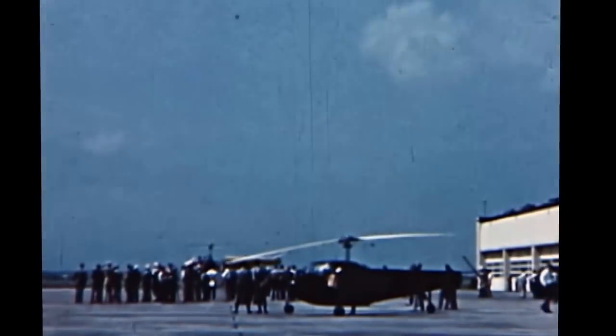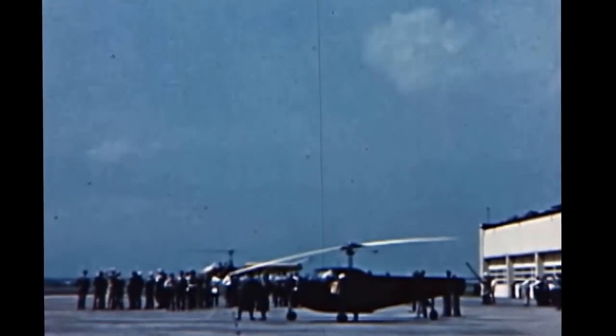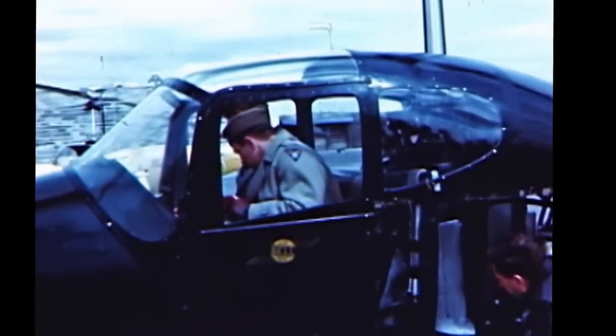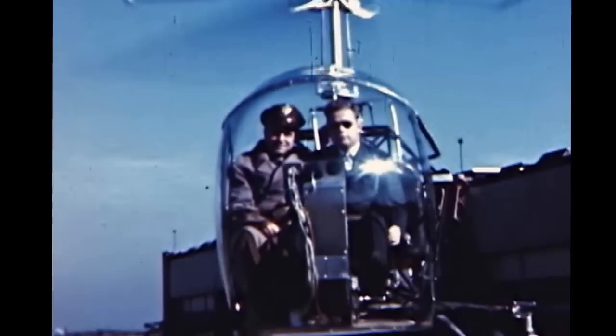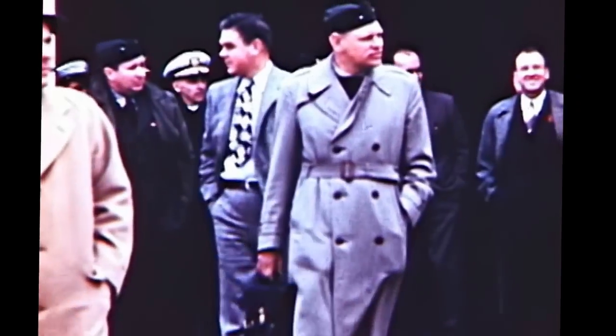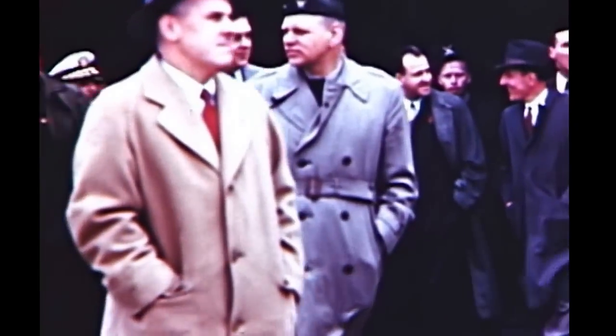With helicopters creating national interest, Bell Aircraft was host to many high military and government officials. Among these were General H.H. Arnold, Chief of the Army Air Forces, General Lawrence Craigie, Chief Engineering Division, Air Technical Service Command, General Jimmy Doolittle of Tokyo Air Raid fame, Commander Erickson of the Coast Guard, who has pioneered in the use of helicopters for air-sea rescue work, Commander Dahl of the United States Navy, together with many other Navy and Army personnel.